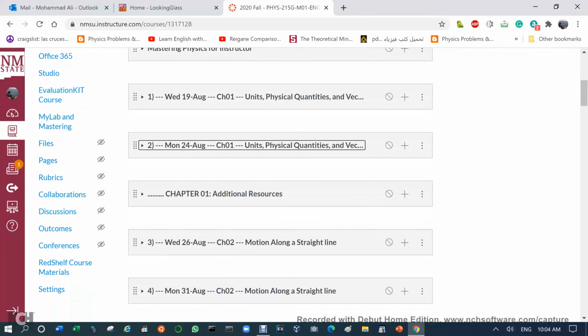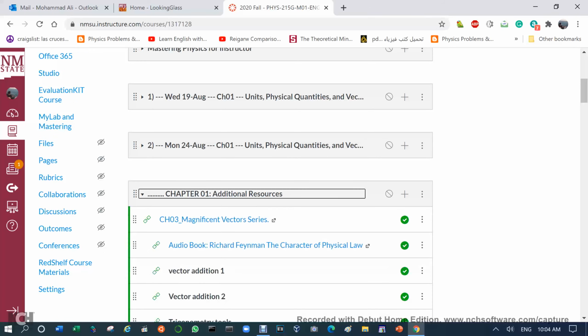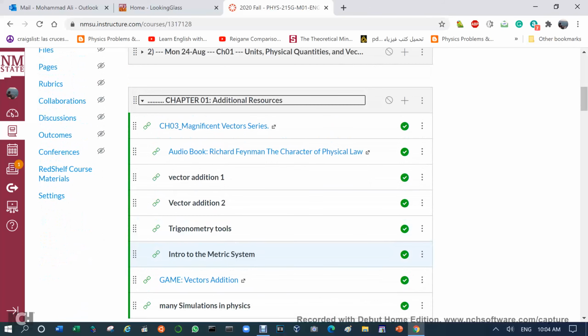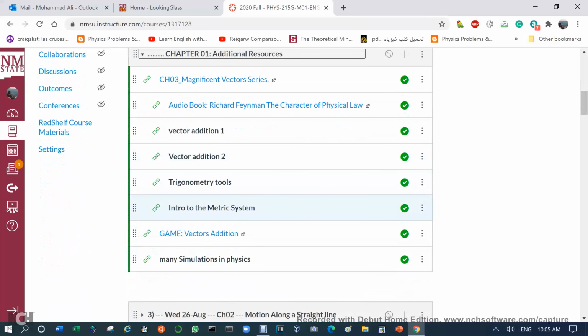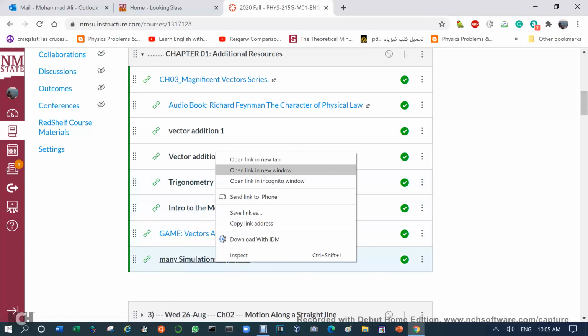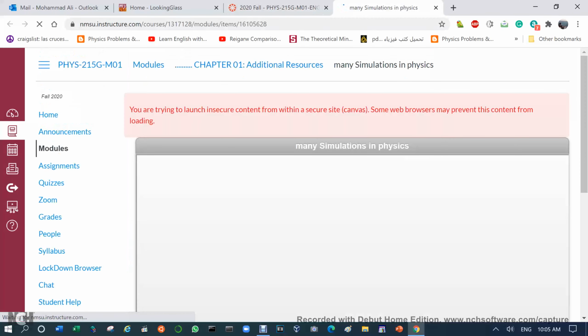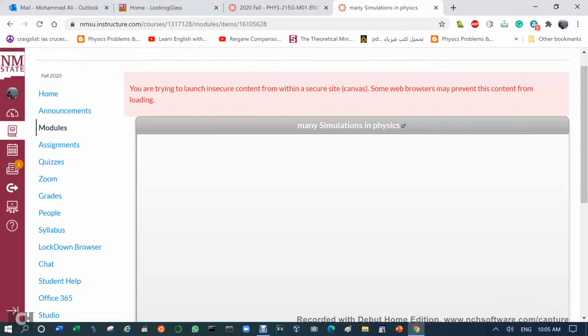After each chapter, you can find a block containing additional resources. These resources will be experiments or simulations. You can open them and see what you can do.